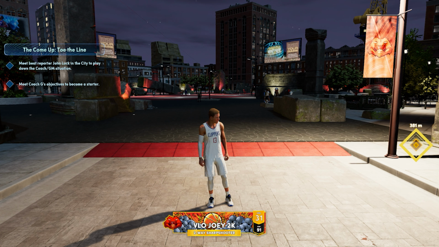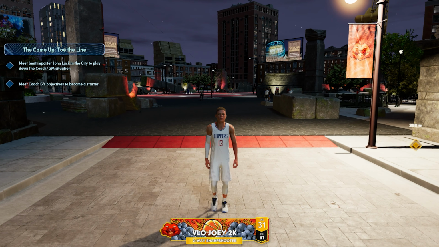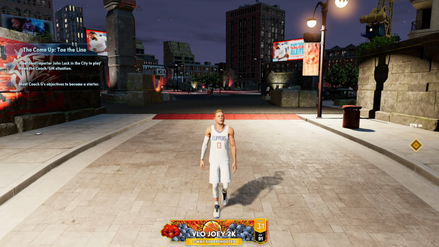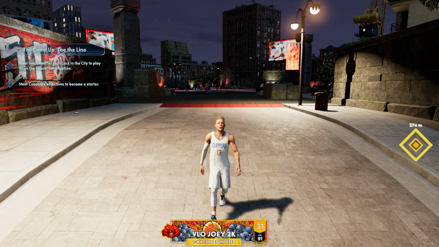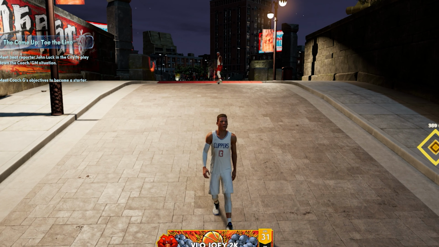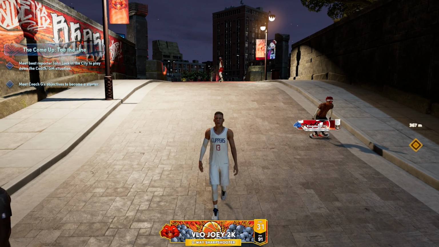Today in this video, I am going to be showing you guys my glitched 6'9" guard build, otherwise known as the Paul George build. In this video, I'm going to be showing you guys a build tutorial on how to make the build, and afterwards we're going to show you how dominant this build can be in a game in the rec center as well as a game in the park. Now with all of that out of the way, let's get into it.